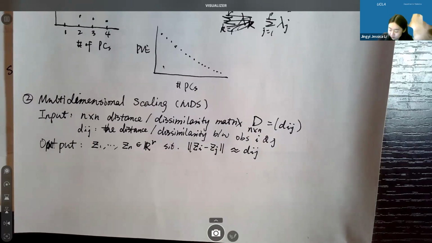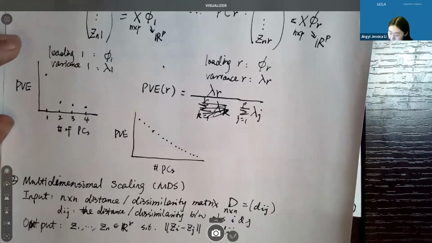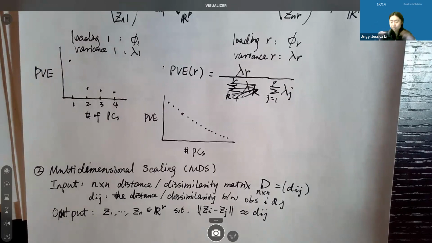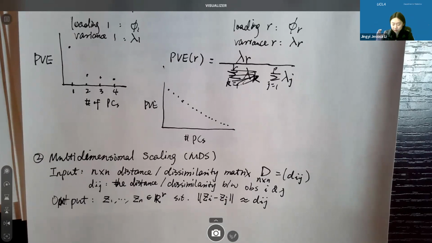Oh, one more thing. I think I forgot to say that, but it's quite important about PCA. You know, in the theory derivation, we assume the data, every dimension, is centered. So that's why in PCA application, there's an option in R called center, true or false, scale, true or false. You need to specify that. And I think the default is that the centering is true, scaling is true. So that means that your data input X will have every column centered and standardized to have variance 1. But whether that's always the thing you want to use, it's case by case.